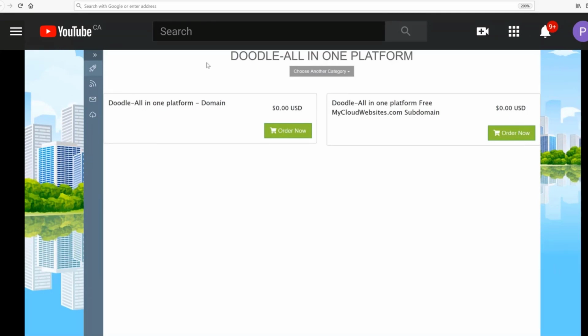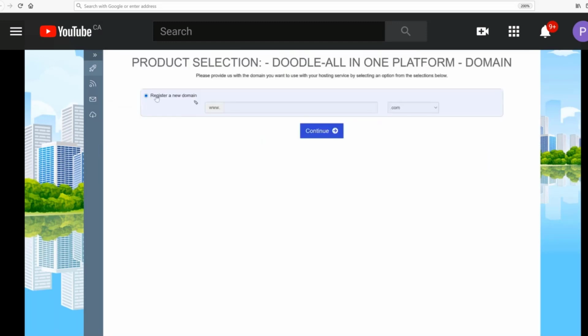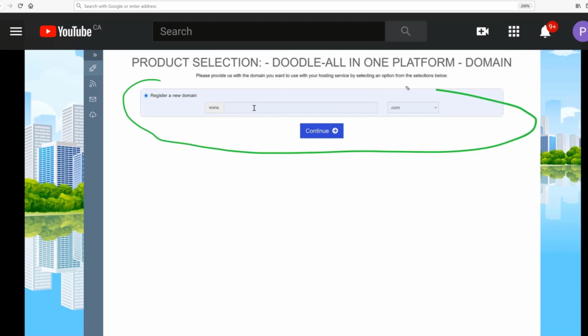Look at the first option, as you can see here, all in one. You want to put a domain name, meaning you want to buy your own domain name that's going to be unique to you. So let's say whiteboardvideocreator.com, or blackboardvideocreator.com, or whatever you want to put. Then you register the domain if that exists. If that domain exists here, then it's pretty good, it's awesome, and you're good to go to the very next step, which I'm going to walk you through right now.